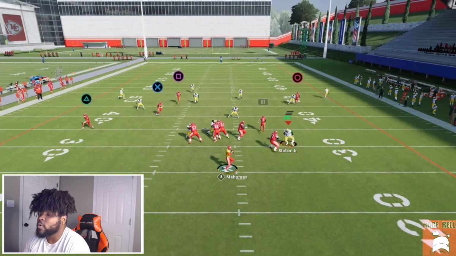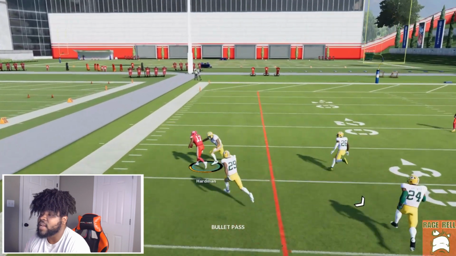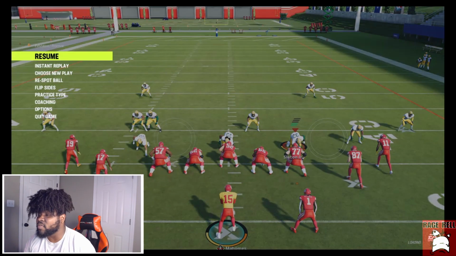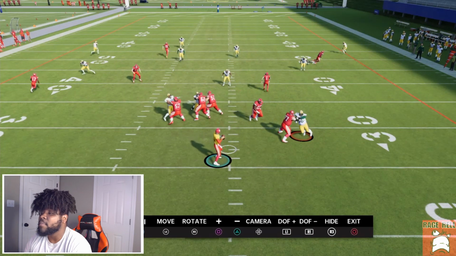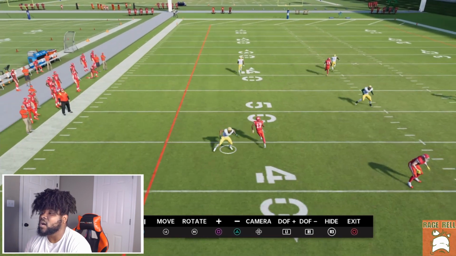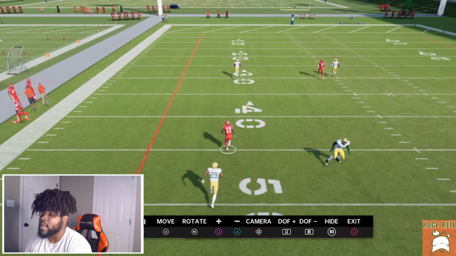So real quick, I just want to show you, like I said, X, you see R1, and honestly, you can have triangle. If you have a good matchup, you could throw that. Now, be careful, because if they're good, sometimes they'll get a click on and get a swat or a pick, depending on who you have. But understand, I have Patrick Mahomes in this example, so your quarterback may not be able to sling it as fast.